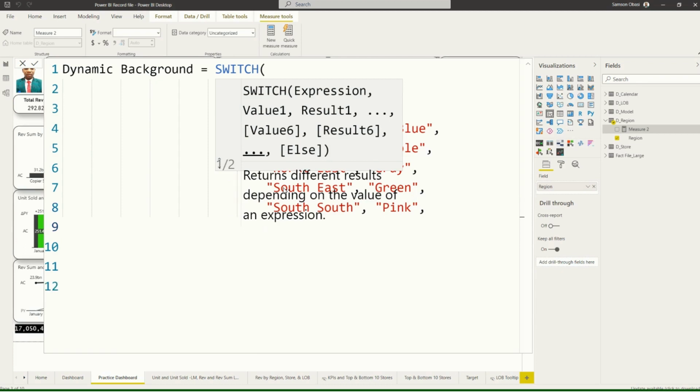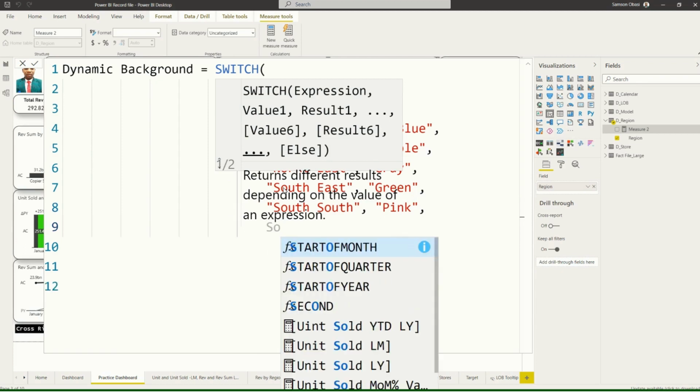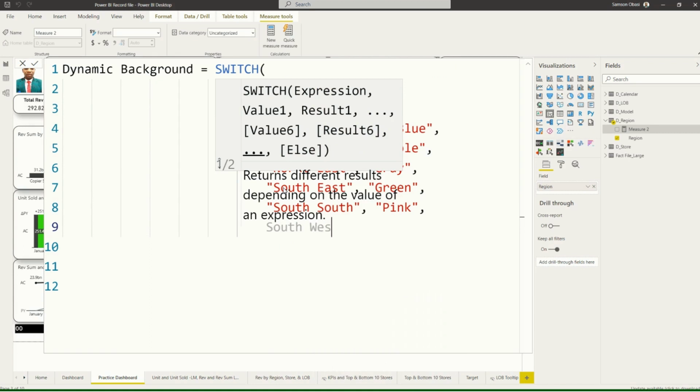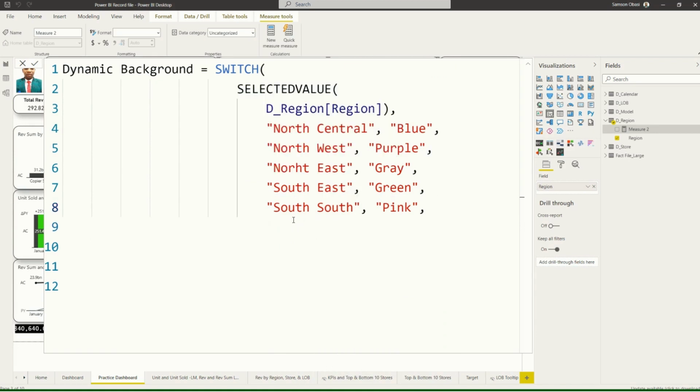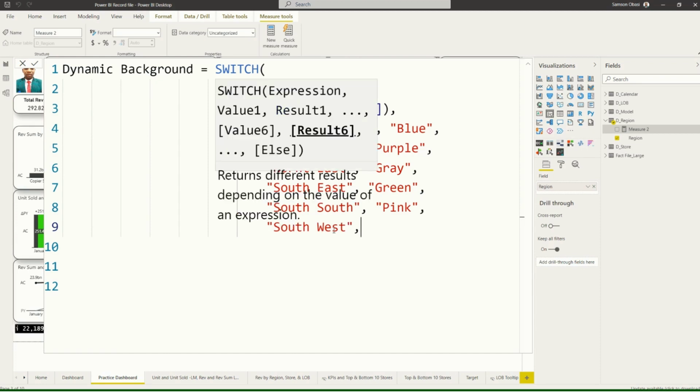Then Southwest. Oh no, I just forgot putting my comma. So Southwest, and I need that as, let me see, what do I need that as?